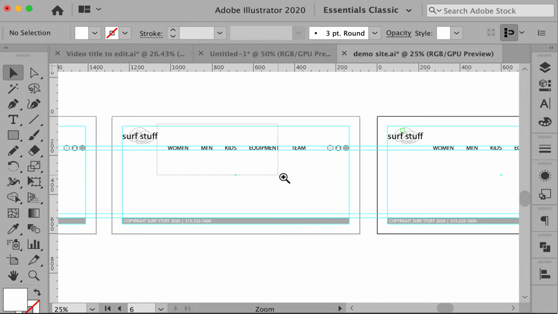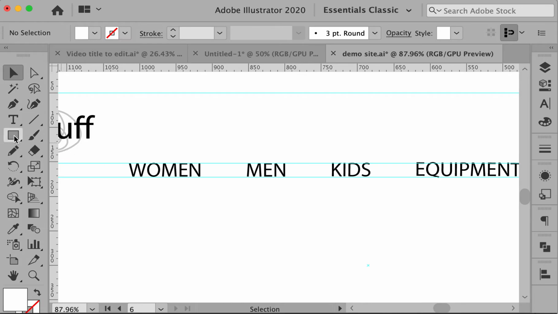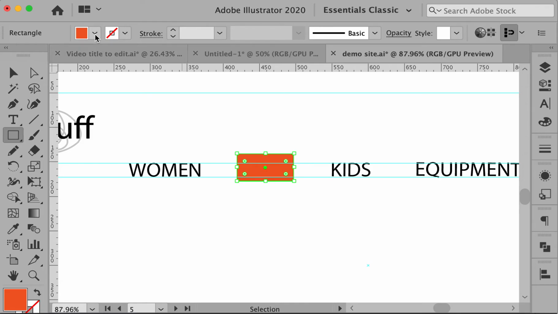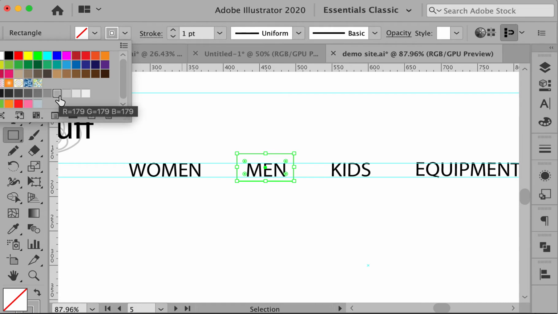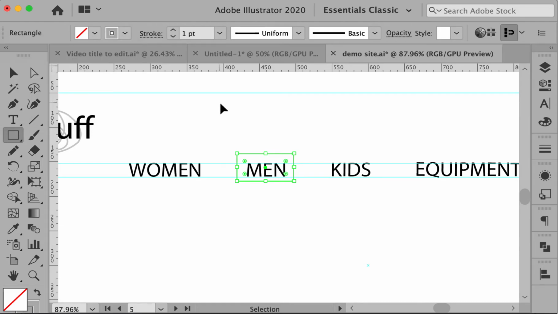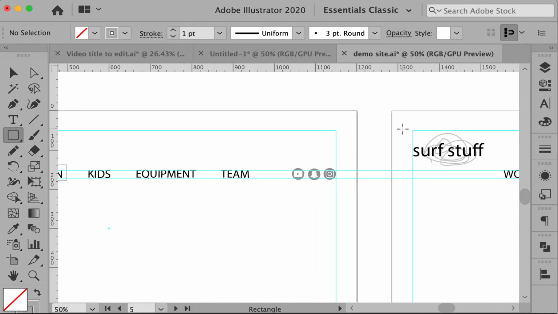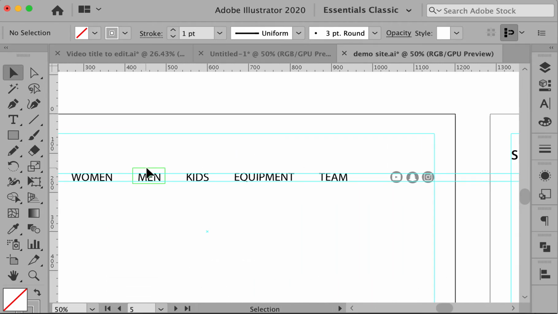And then since this is a secondary page, I could put some type of indicator that they're on a new page, and maybe it could be something as easy as a little box around it, just to indicate, hey, this is where you're at. And then I'll do something a little different on another page.